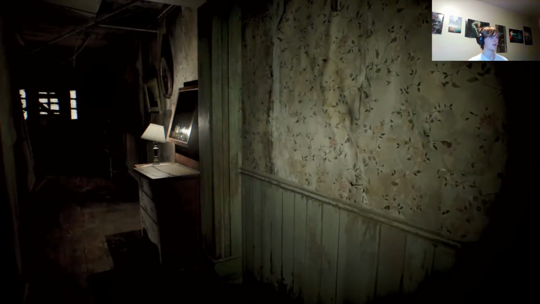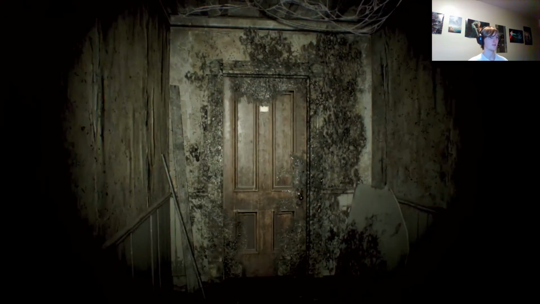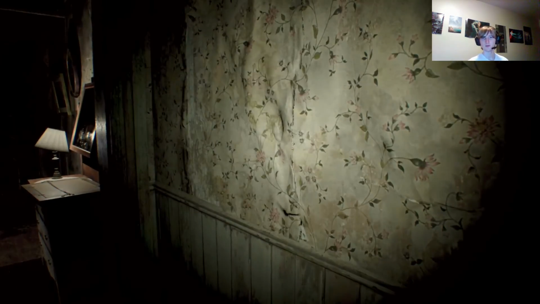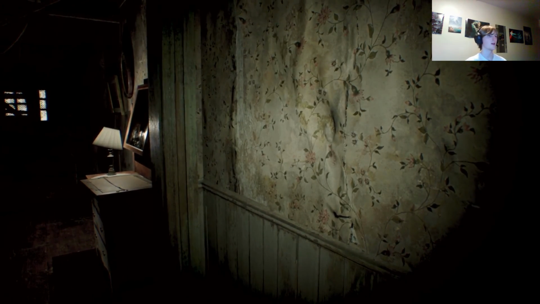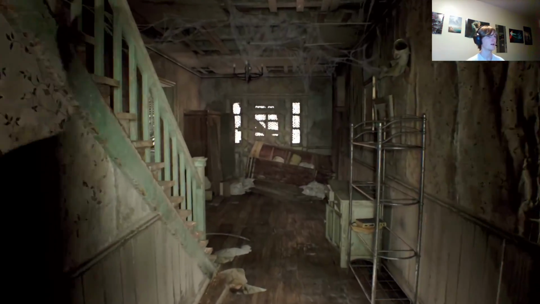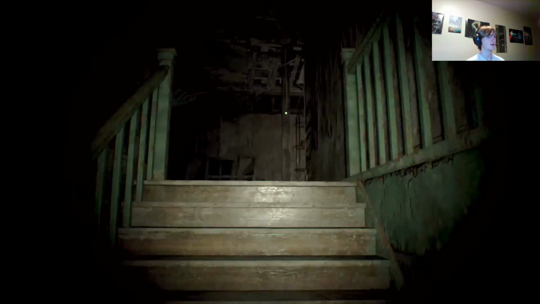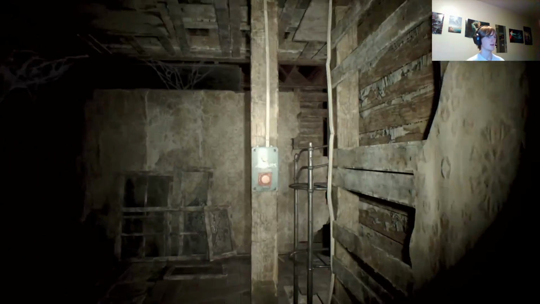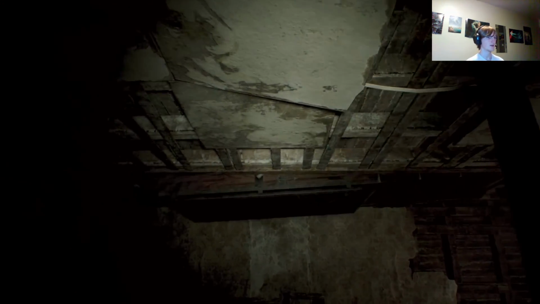Now we're going to leave and go out here, and you'll notice that this is the old part of the demo, that's the new part. So if you ever hear me referring to parts of the house like that, then you'll know why. Anyway, what we're going to do now is go down this hallway and go up these stairs very quickly. And you see this little button here on this little wooden pole. Push that so that we can get the stairs down.